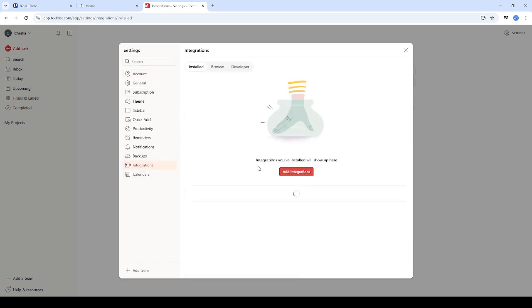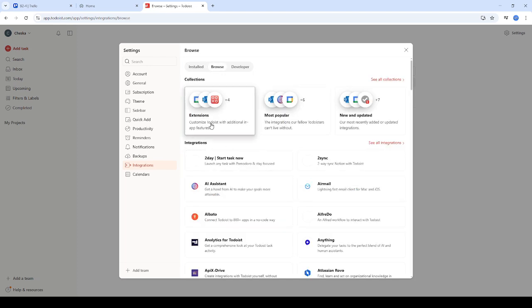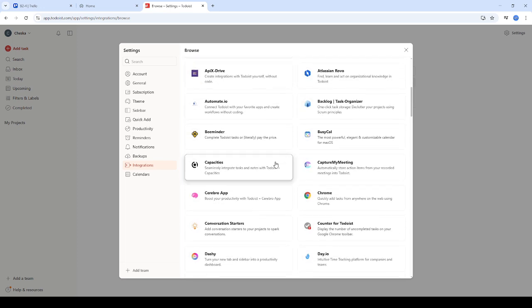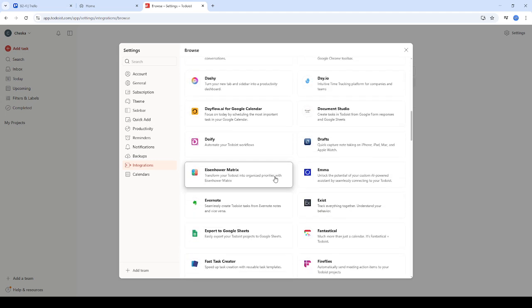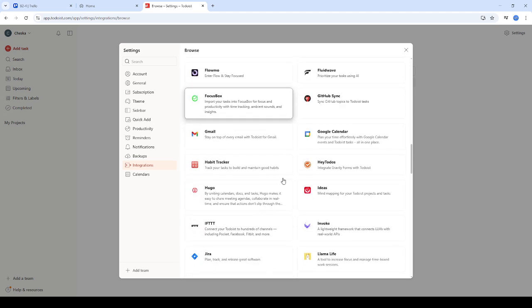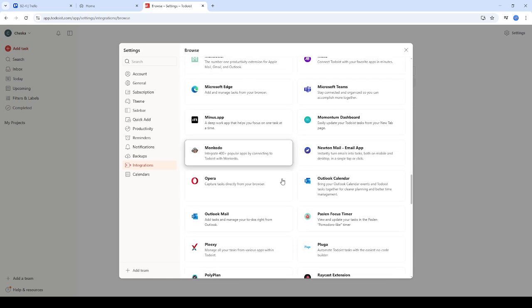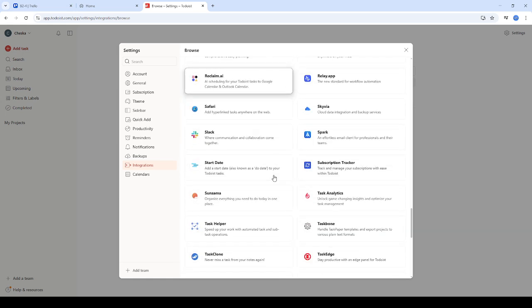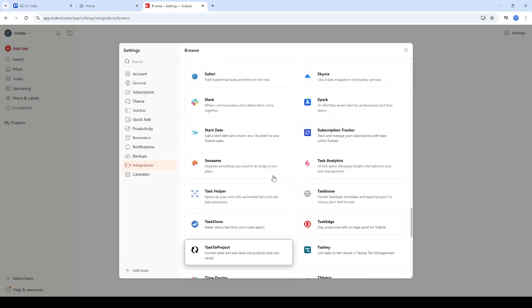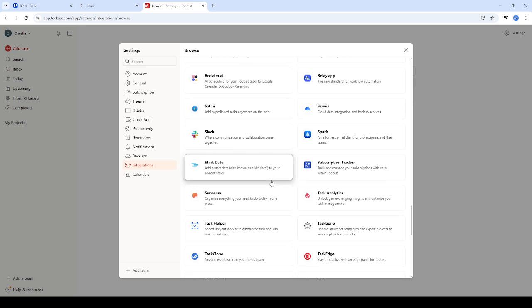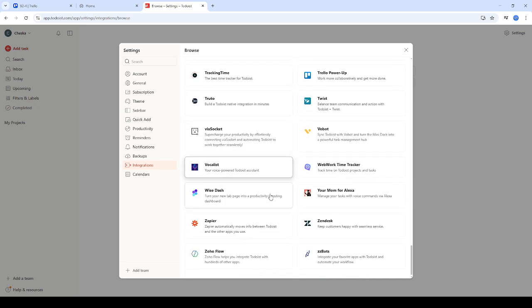Follow the on-screen prompts to authorize both services. This usually involves a few clicks, but is absolutely essential for setting up the integration. With your accounts now connected, it's time to choose what kind of trigger you want to set up within Todoist. You have a variety of options here, such as when a new task is created or when an existing task is completed.